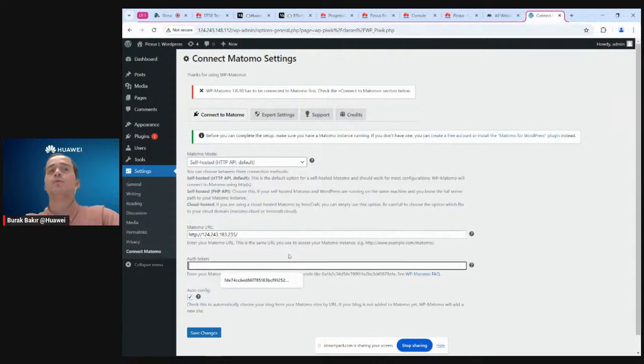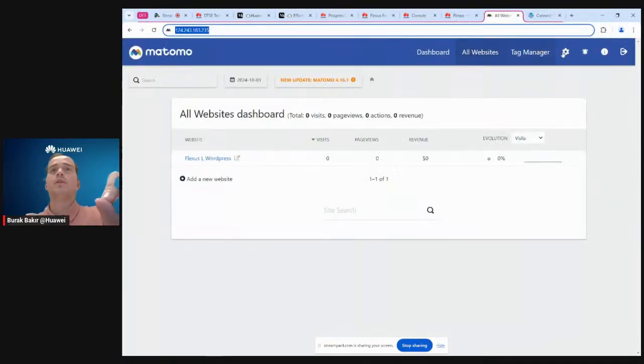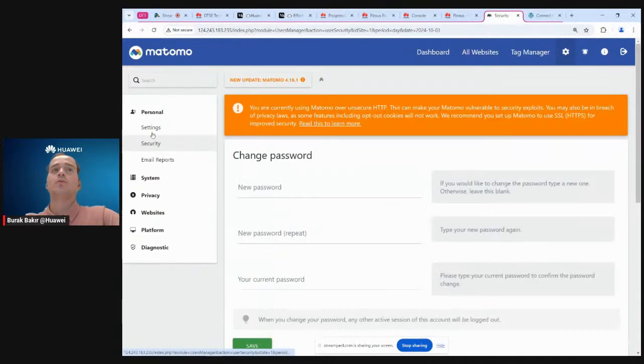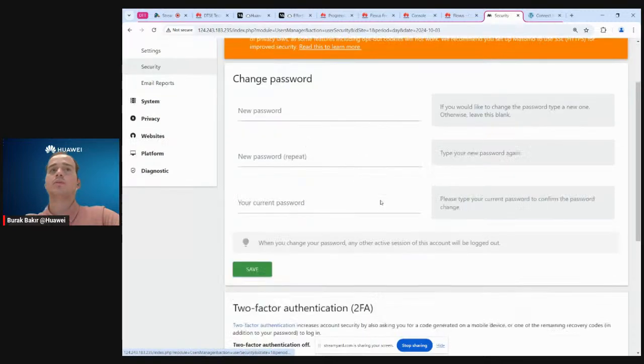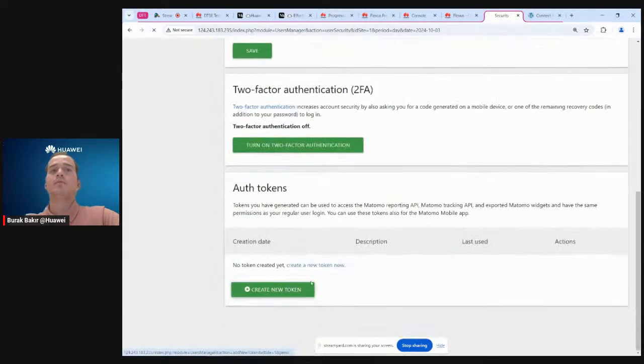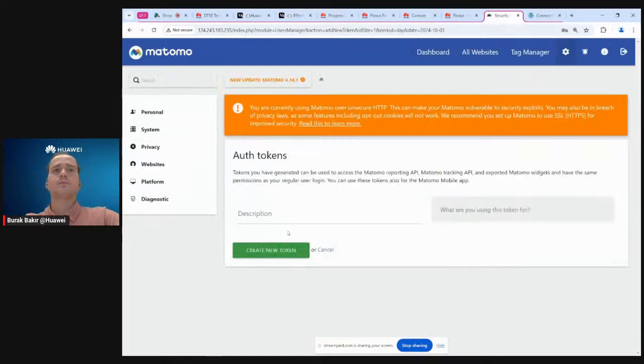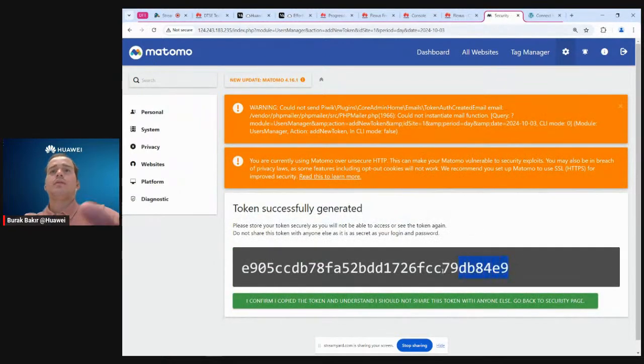Okay, so for the authentication, we need to create a new authentication token. So let's go to the security part. I just click the settings, security part. At the end of the page, there's a create new token. I will input my password, and then it asks me the description. Okay, this token is available one time.